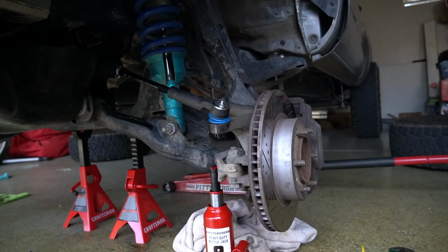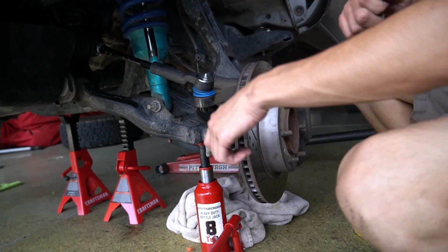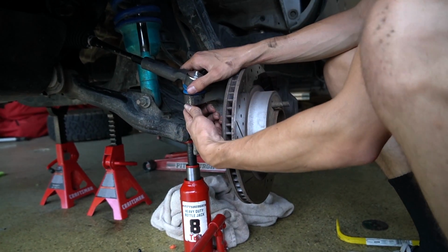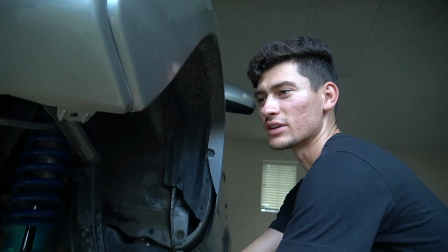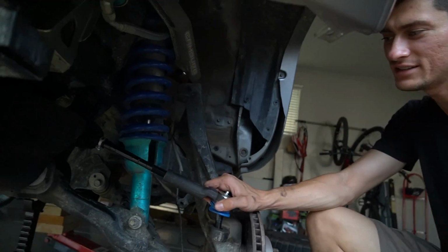Oh, I'm so stupid, dude. Put the lock nut on the backside. I feel like my work takes so long because I always forget some stupid step that requires me to undo everything I just did.